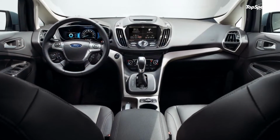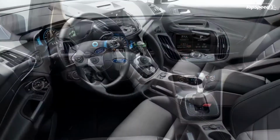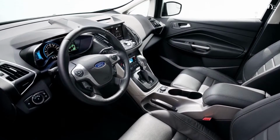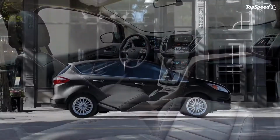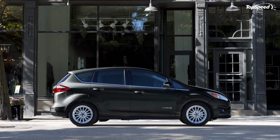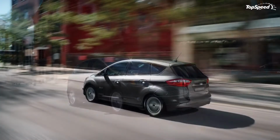The plug-in will get its own review. We're focusing on the hybrid here for North America. Since it is a primarily European car, the updates that just debuted for the car actually debuted about a year ago across the pond, so we already know them to be good. Continue reading to learn more about the Ford C-Max Hybrid.